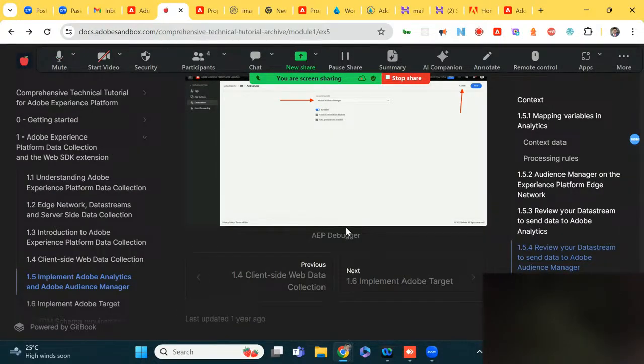So will we have a control over which events move? For one profile, all events will be moved, right? It is not selective data. Do we have an option to selectively move only some data to Analytics? Like, do we have that control? Yes, sir. Because the data stream can be customized, having multiple Alloy instances, right?